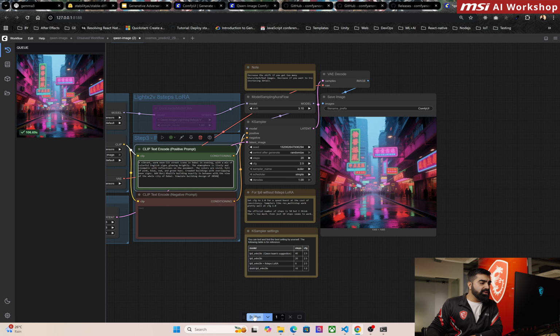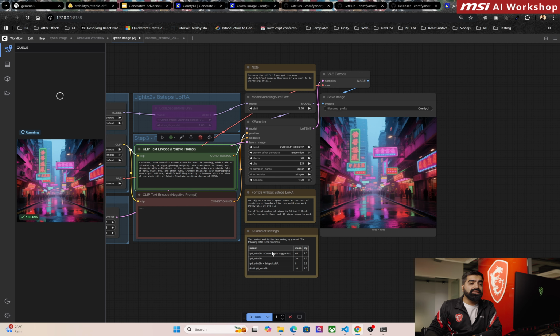Okay, let's try to run this one more time and look at the difference. Right now it is going into the KSampler stage. You might have seen that the first time we generated, it took a couple of seconds to load the model, but now it is very quickly at the KSampler because the model is already loaded in your virtual RAM, or virtual memory. So it will load much faster. I am pretty sure it will take a few seconds less than before to generate the image. Let's see how this looks. We'll wait for a couple of seconds.